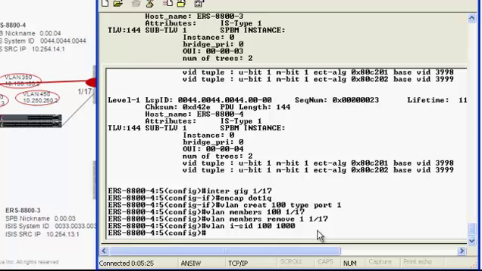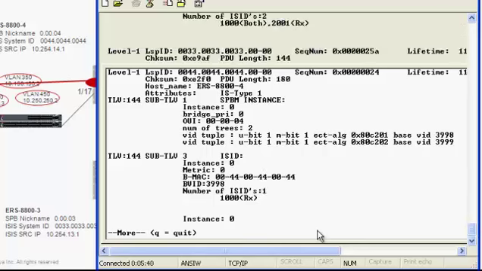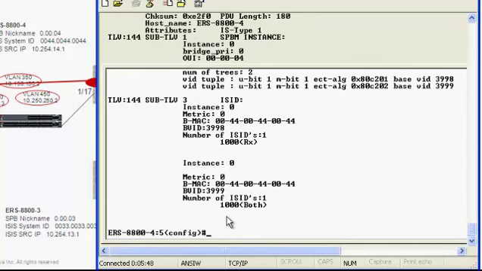Now, in order to validate that, we're going to do a show ISIS on TLV 144, and we'll see what's changed. At this point in time, we can see that now our node, ERS 8804, does indeed have an ISID established with it. And we can also see that it is using BBID 3999 as its primary.